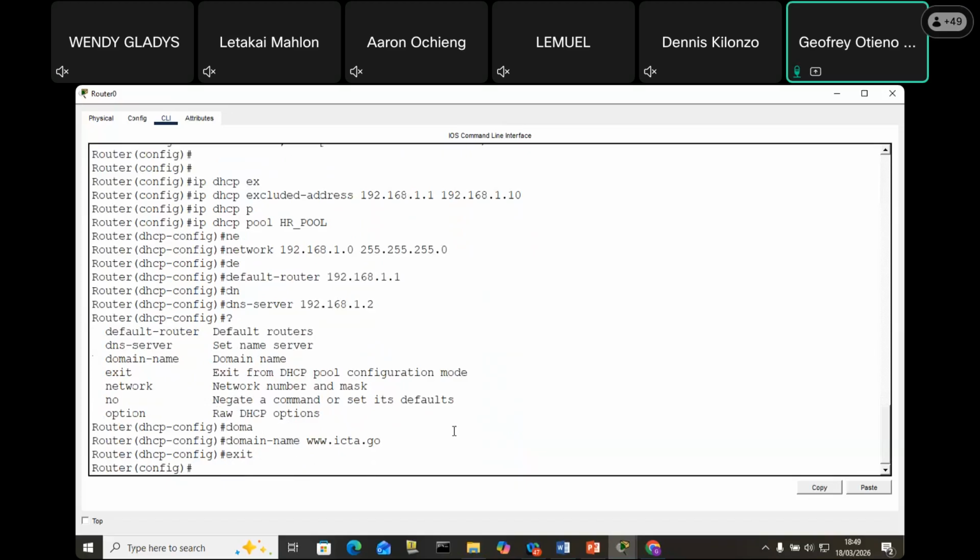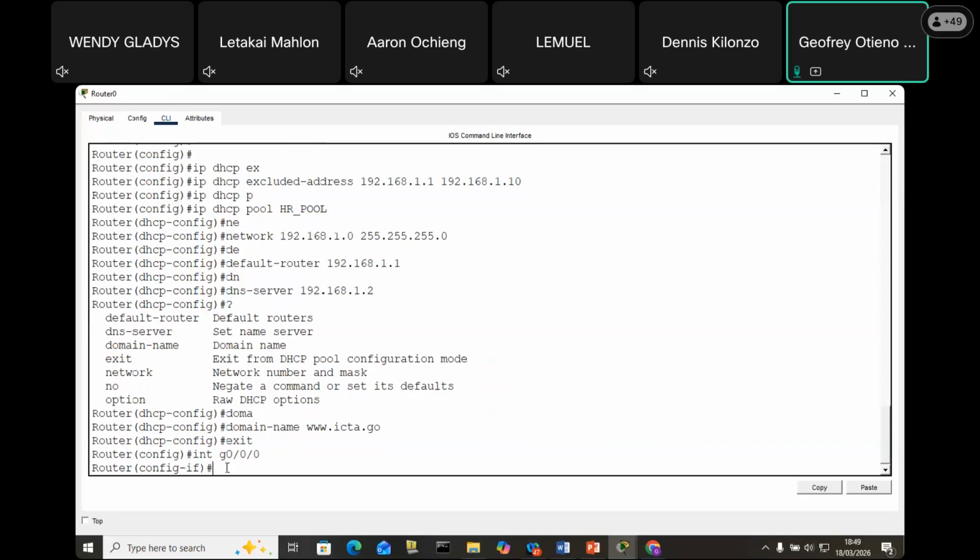Then remember your interface, which was G0/0/0, is supposed to be set. Of course, that now will be given this address here, the interface. So it has to be set as well. So interface G0/0/0, okay.